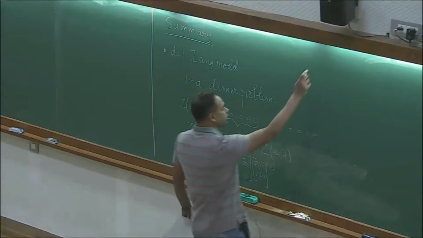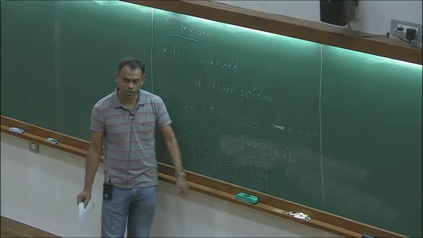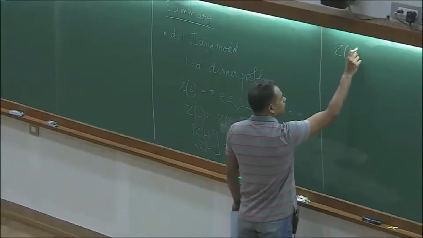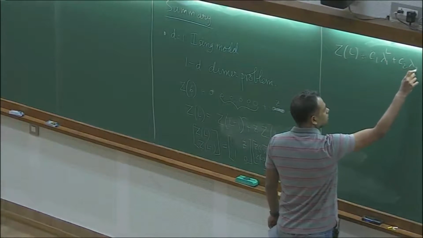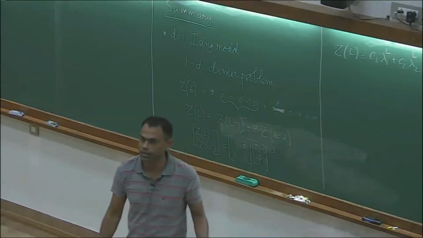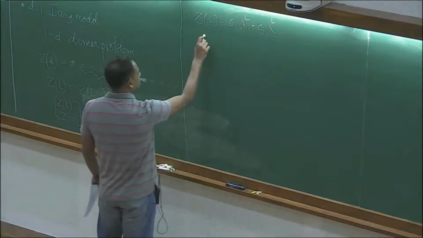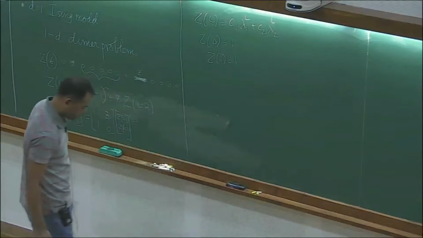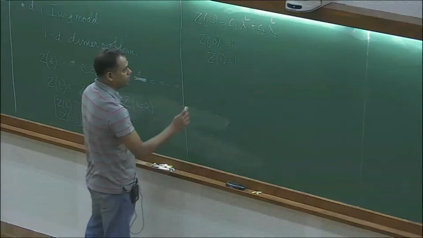Okay. So let me just give one more step. We have 2 eigenvalues here, lambda 1 and lambda 2. So the solution will be Z_L is C1 lambda 1 to the L plus C2 lambda 2 to the L in general, and you fix C1 and C2 from the boundary conditions that Z of 0 is 1 and Z of 1 is 1. That fixes C1 and C2. So that is the solution. You get some answer which is in terms of small z.